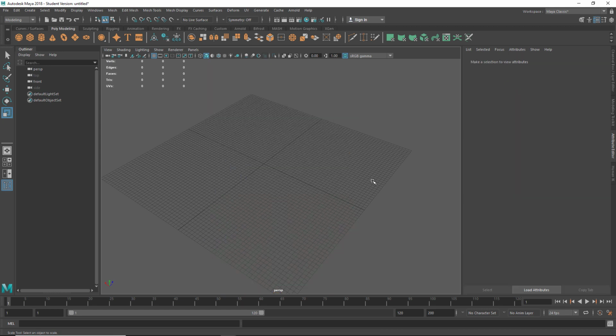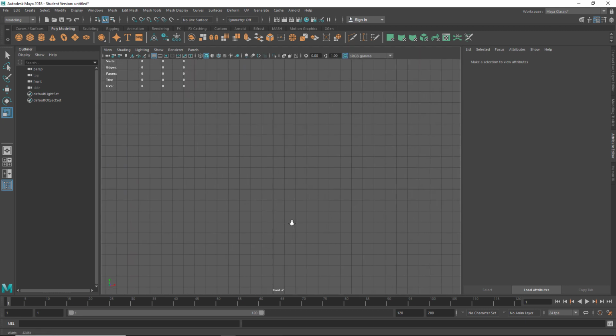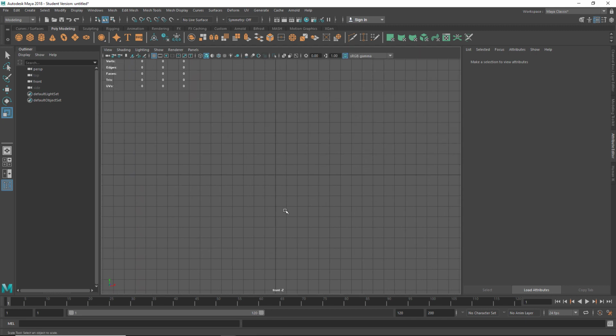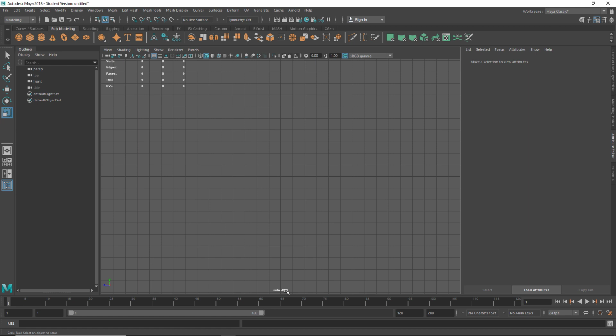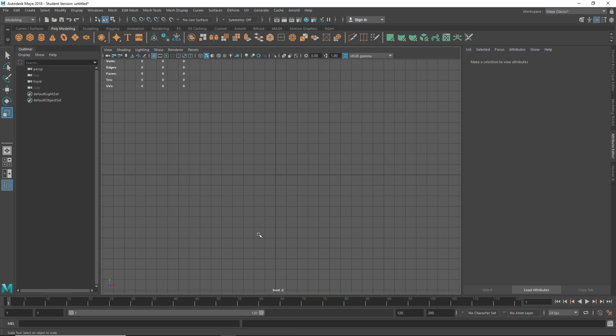And then I'm going to spacebar, go into the front view, and make sure that I'm in my front view here so that I can bring the artwork into the front view that I want, which, if we remember in Maya, is viewing in Z, so that we're viewing down that plane, that axis. And just like that, in side view is X, and we can see that on the bottom as well. So I want to use these two, front and side, to bring in my reference imagery.